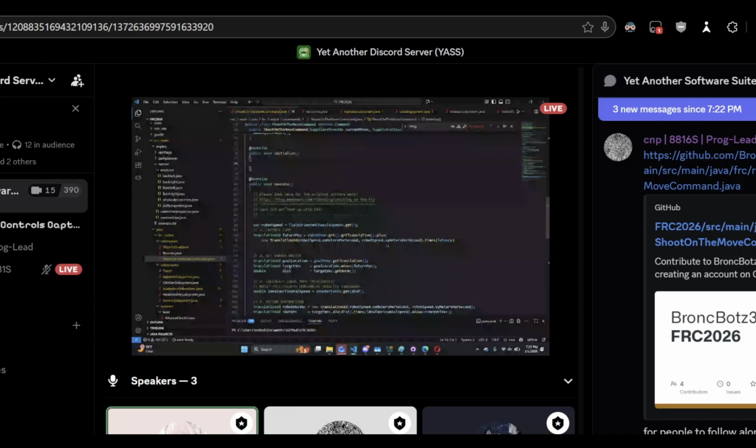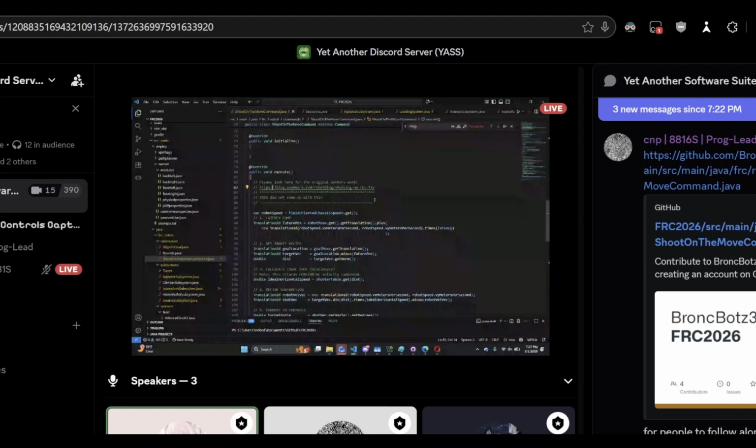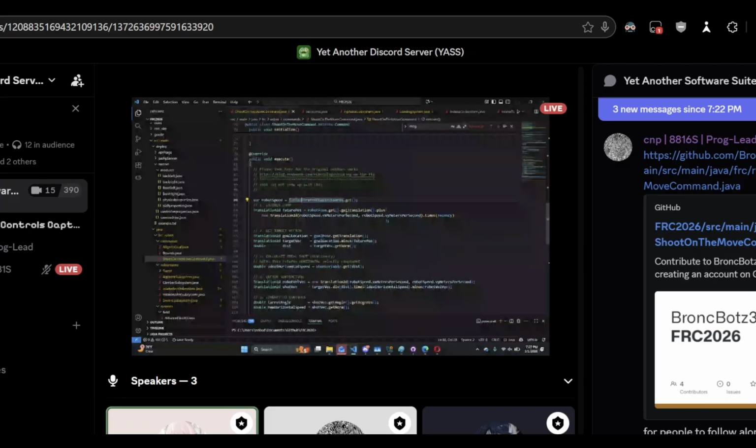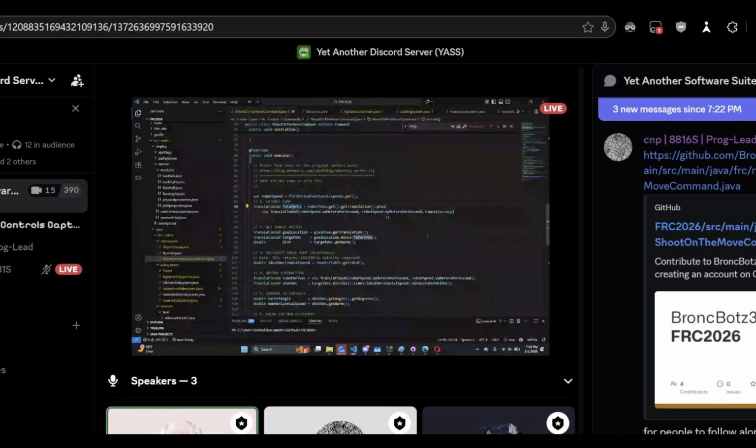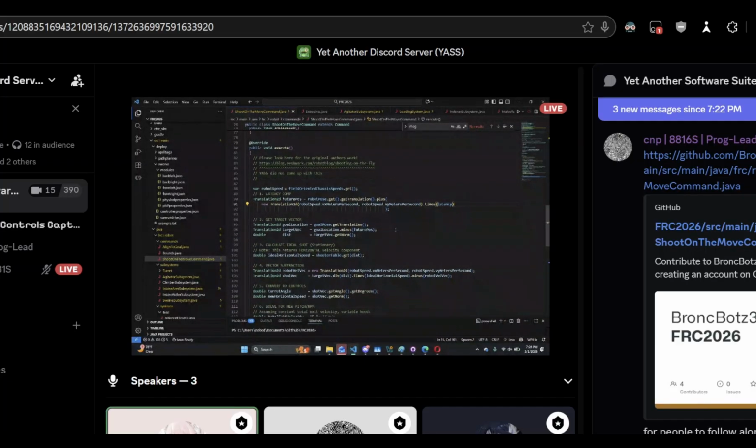Okay. YAMS did not come with this. Take that blog post, run, fly with it. This is how you use it with YAMS. Okay, you get your robot speed. Ta-da! You get that, and you're going to go find your future pose once again. Of course, if you're not shooting on the move yet, this is okay. You can still keep this line of code. That shouldn't matter. This should be working with stationary and also moving on the shooting on the move.